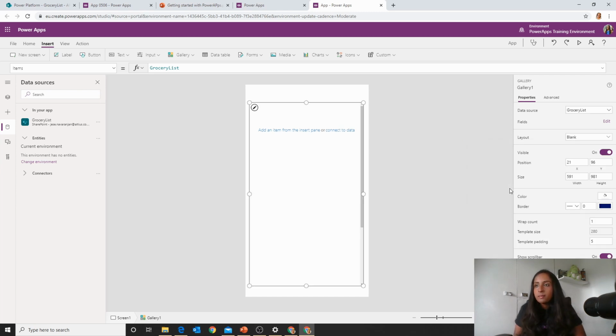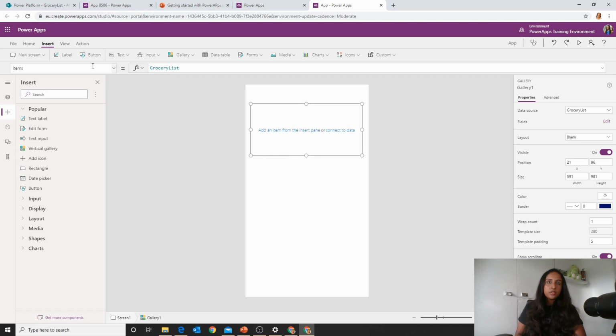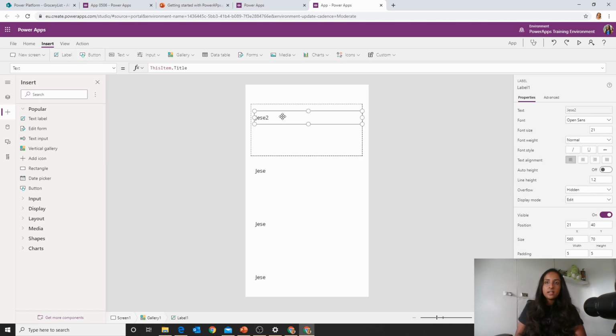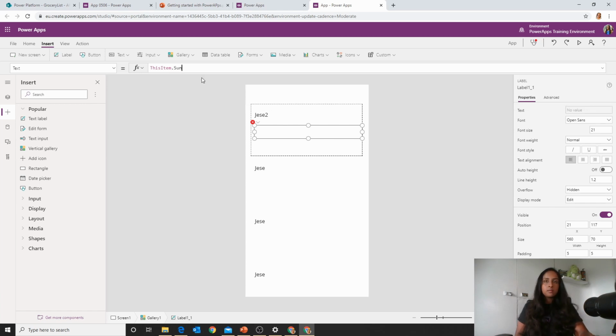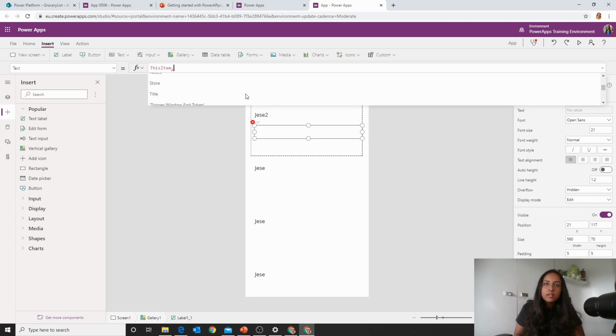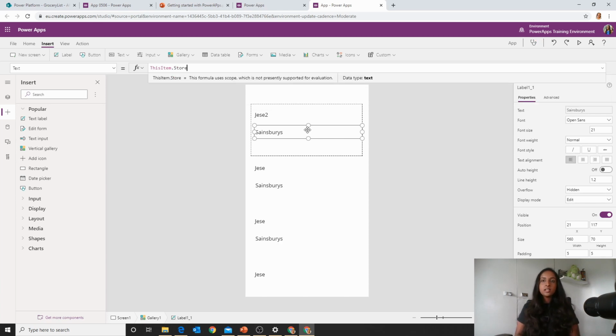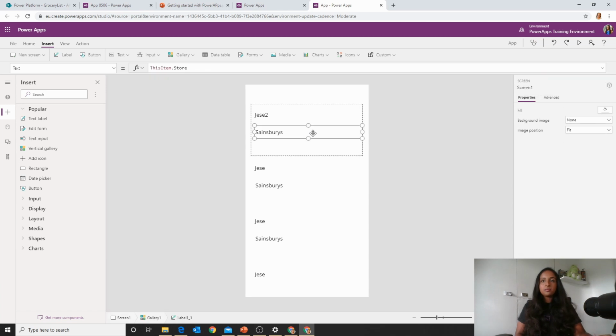Go for the blank layout here, so what I'll do now is I'm just going to put in the title in that. I'm going to put in the subtitle, so I can show a few different elements from here. So I thought that was a subtitle. Let's see what other options we have. The subtitle was, for example, the store. So it's not called subtitle in our data set. We'll put something else in.